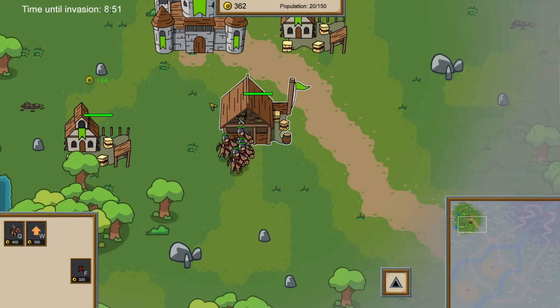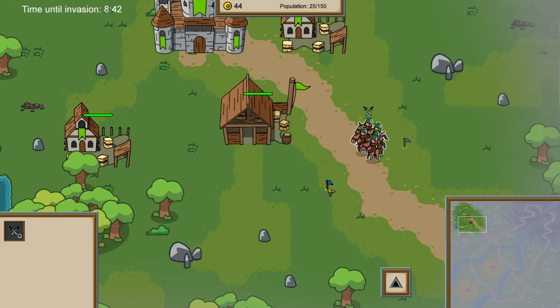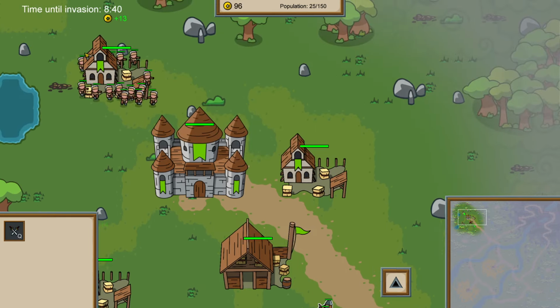Alright, let's build a cavalry. Oh, we got it. Did we just get one for free? Wait, did we just get that instantly? Oh, was I already building that? No, right? Wait, was that instant? I can't even tell.